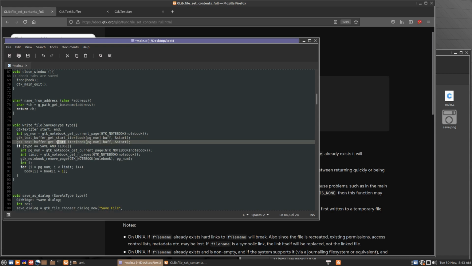We'll get the end iter. Get end iter. And end. So yeah, what this does is it actually places start and end at the start and end of the buffer.